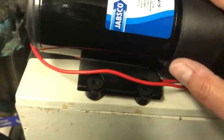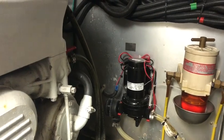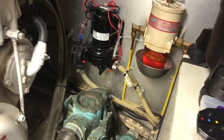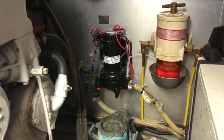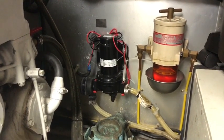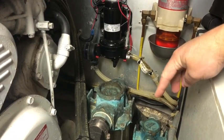I'm going to check what's going on with the wiring. I can see an inline fuse here - I'll check the value of that fuse. The instructions say it needs a 15 amp fuse, so I'll make sure that's all correct. The minute I undo the inlet side it's going to start gushing water everywhere because I can't isolate from the water tank - that's one thing that could be improved on this boat.